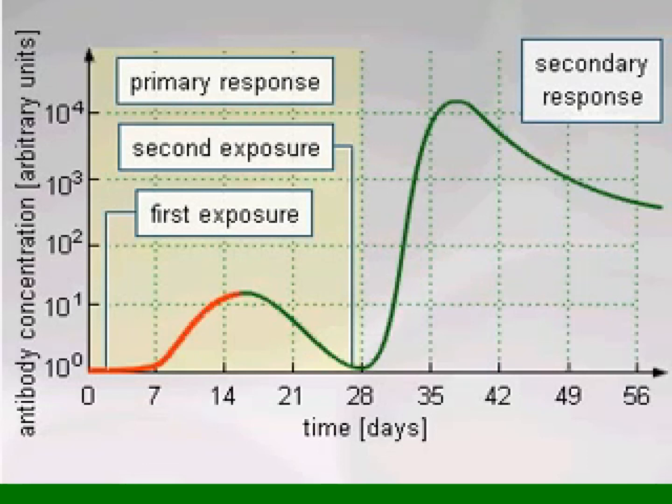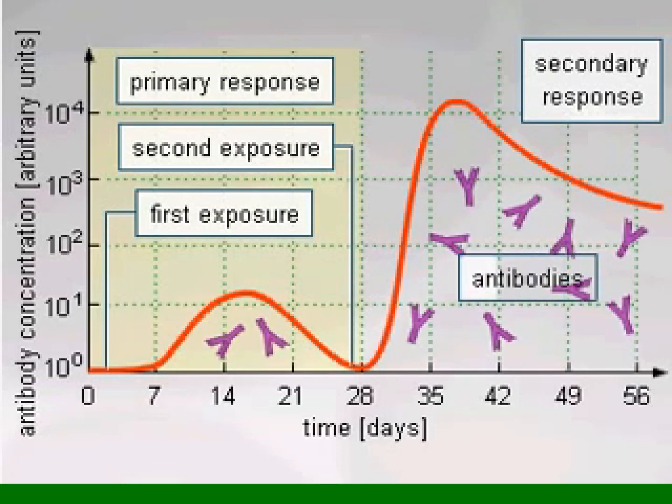If the same organism is exposed to an antigen that has already elicited a primary immune response, a secondary immune response is triggered. This response is much faster because the immune system remembers the antigen. The antibodies produced during the secondary immune response are often more effective against the antigen than those produced during the primary immune response.